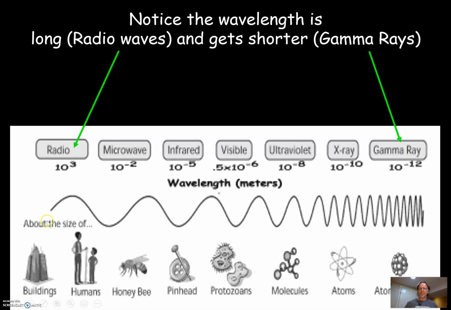Alrighty, so what the difference is, these are the size of buildings, these radio wavelengths, into human size for your FM. Honeybees are in the microwave length, like the police radar and smaller, and even your phones work in the microwave region. Infrared is temperature, things are getting hotter. You can't see any light given off, but you might be able to feel that heat energy from something. Visible light, on the red end, is very close to the infrared. Infra means below, so below the red.